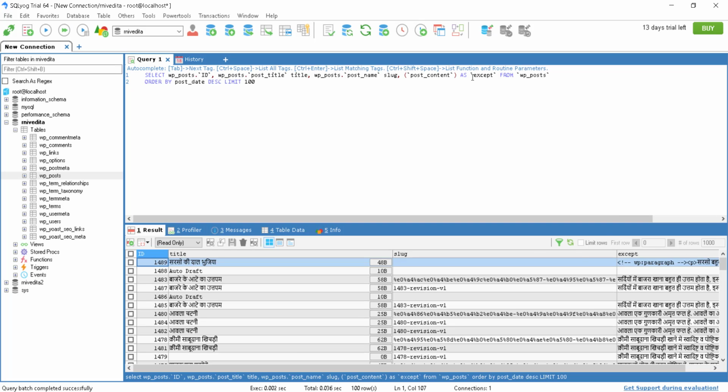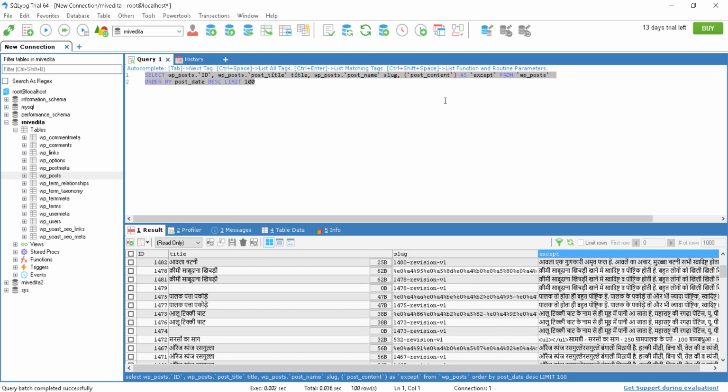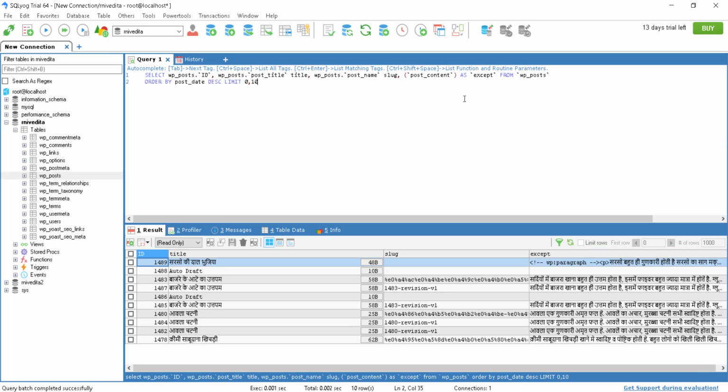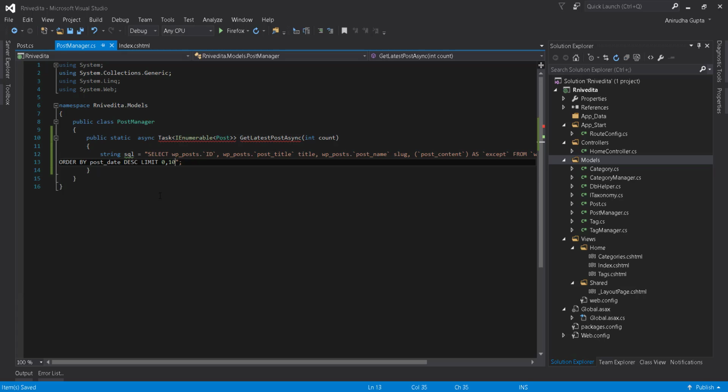So I'm doing this because excerpt is a reserved keyword in MySQL. So we can put this special character as prefix and suffix to make it work. So we are getting what we need to get. If we write this thing, this means that we are getting the starting time. In SQL Server, this thing works differently, but this is not a concern of my video. We can get this data here. So what I'm doing here is I'm getting this.